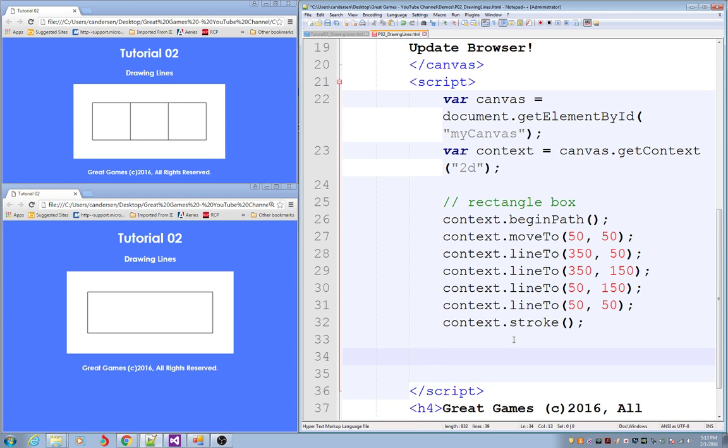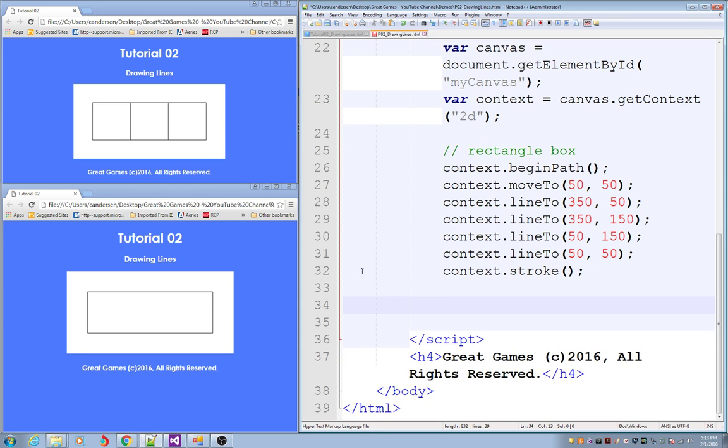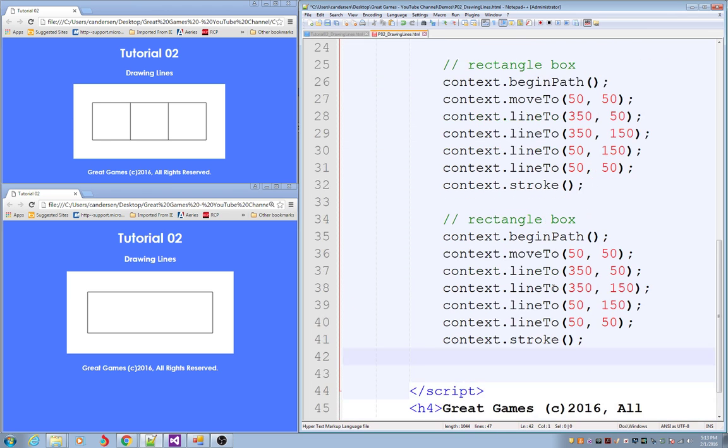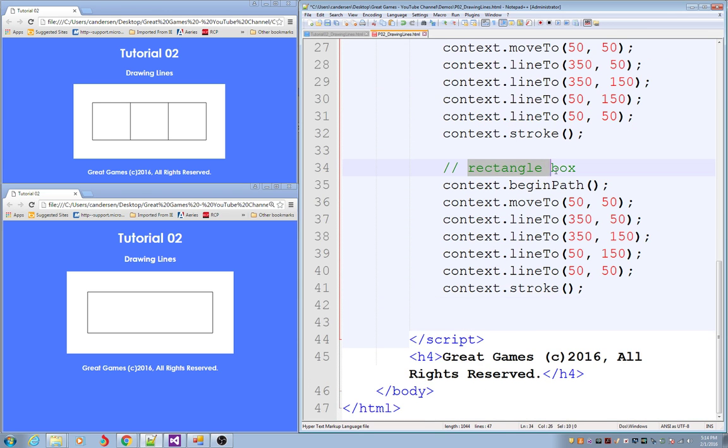All right, now that we've got the rectangular box, we're going to put a couple of lines in there, a couple of vertical lines. These little boxes are like 100 by 100, so we can move this over 100 for each one and make it nice and simple. The easiest way to do that is to copy the entire rectangular box code that we just put in there. I'll paste it down below, so I've got another one. I'm going to put this here as a left line, and then I'm going to have one over here that's the right line. So this is on the left, this is on the right. And I know that I only have one line that I'm drawing, so I'm going to get rid of these other 3.